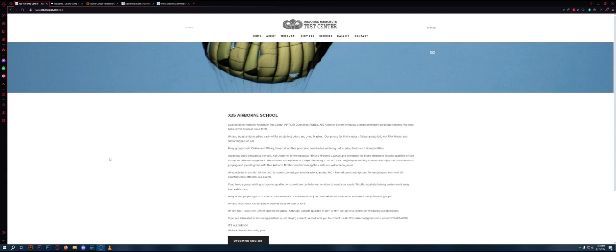Okay, so first up is X35 Airborne, based out of the National Parachute Test Center in Dunnellon, Florida. If I remember correctly, it's about an hour outside of Orlando. This is where I received my jump training in September of 2023. We'll learn how to jump the SF-10A, which is a steerable round canopy parachute. You can Google it, you can YouTube it.